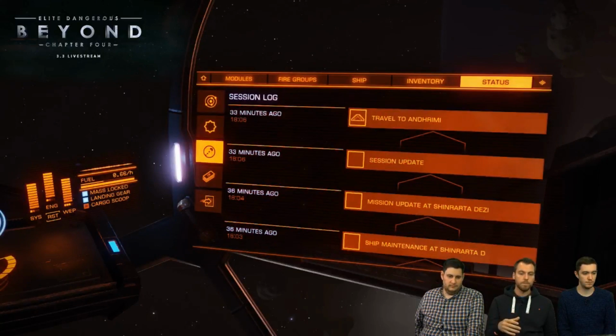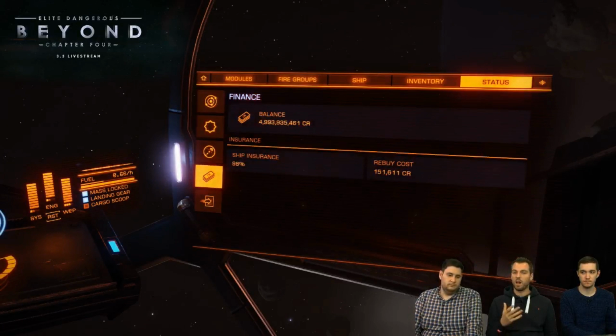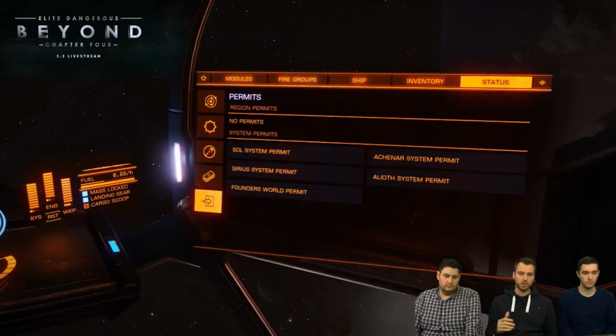So a whole load of new things coming to Elite Dangerous with Chapter 4, and this is just a few of them. There's going to be a bunch more live streams as well from Frontier, showing off mining and new scenarios, ships, and a load of other things besides.